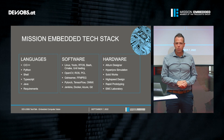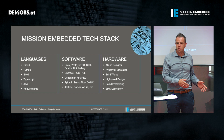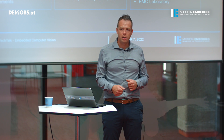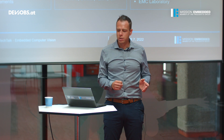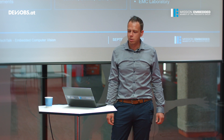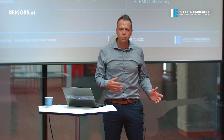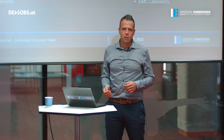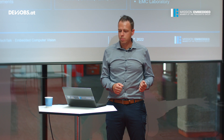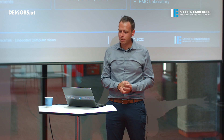When it comes to software frameworks we use a very broad range. Our embedded systems usually run Linux — sometimes standard distributions, sometimes custom distributions built with Yocto. From time to time we also need a real-time operating system, but all these have in common a Unix-like build environment with bash, CMake, makefiles, unit testing, and automated testing. For computer vision we use common libraries for rapid prototyping like OpenCV, the Robot Operating System, or the Point Cloud Processing Library, but in the industrialization phase we usually re-implement algorithms specific to our hardware platform. For multimedia streaming and processing we use GStreamer and FFmpeg, and of course the famous deep learning frameworks like PyTorch, TensorFlow, and ONNX.